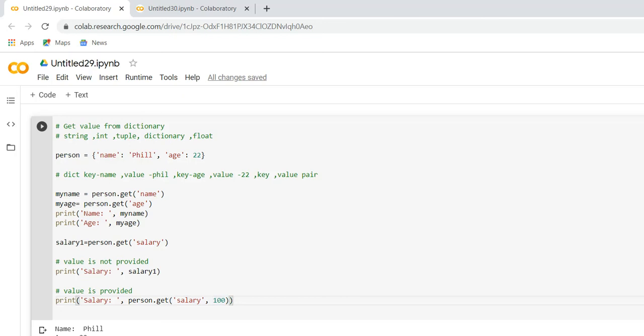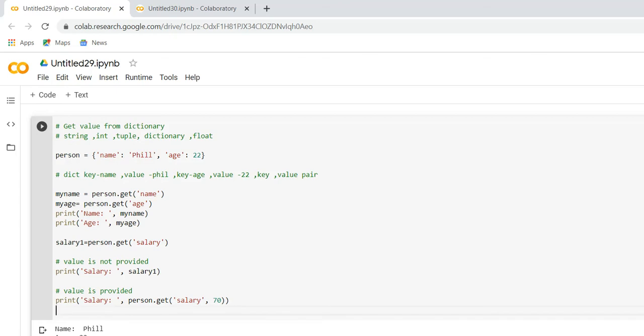So in that case, the default age is 70, and I can set a default value here. When I'm getting values from the dictionary, if the dictionary doesn't have a value, I can set some default values. I'm running it. Yeah, here you can see that.